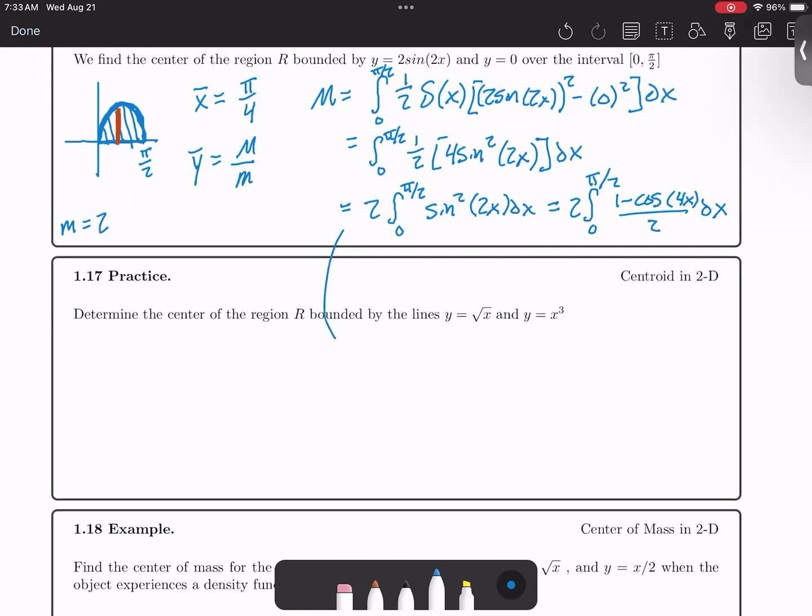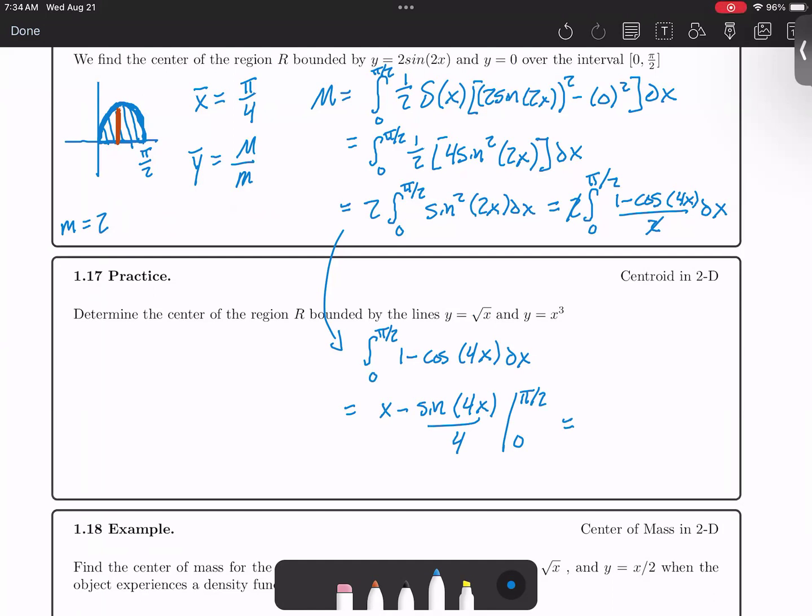In fact, I'm going to borrow space from this next problem. Here, our 2's are gone, and we are integrating from 0 to pi over 2, 1 minus cosine of 4x dx. So let's find antiderivatives. The 1 is going to antidifferentiate to an x. The cosine of 4x is going to antidifferentiate to a sine of 4x divided by 4. That's again another u substitution. And we will take that antiderivative between 0 and pi over 2.